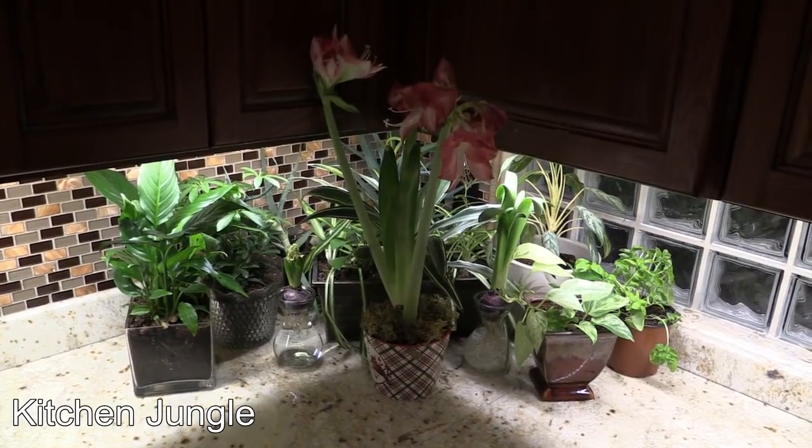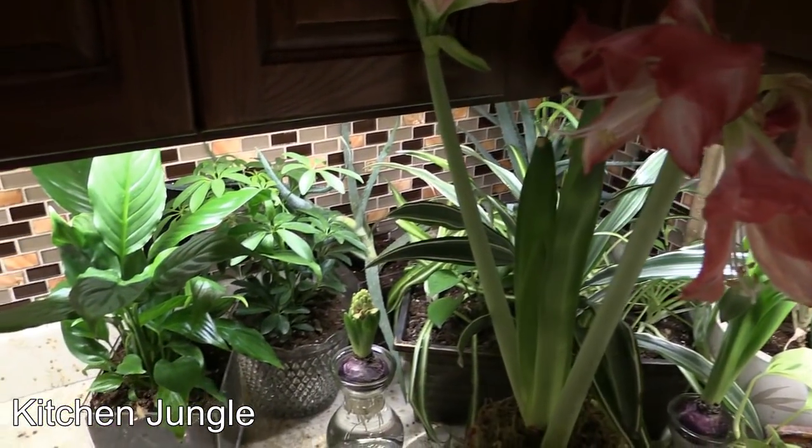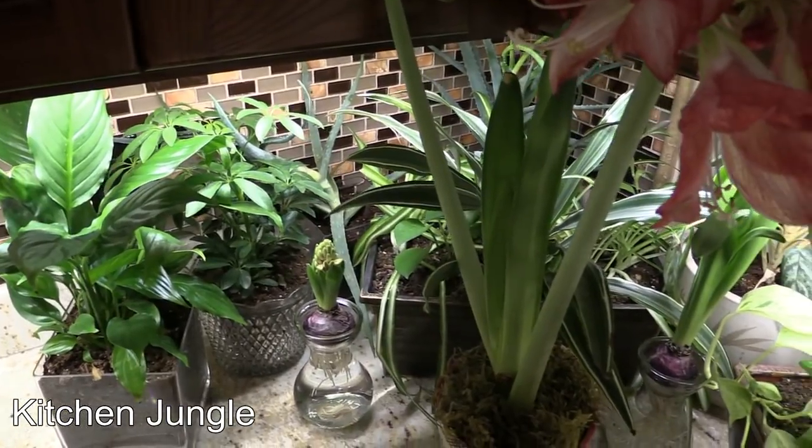I've been appreciating this area I have in my kitchen that's my jungle, as Mark calls it, but it's all the plants and flowers. I have different plants and flowers around the house, and in certain areas they don't thrive. They don't get as much light as they should. So I rotate them in and out of this area that is our jungle, and they thrive in that area. I change it out. You'll see I have different pictures with hyacinth, with these gorgeous amaryllis, no, what are they called? Somebody knows, leave it, but it's beautiful.